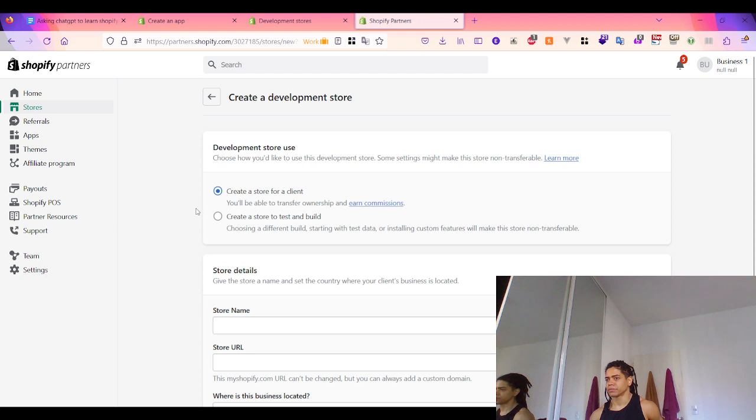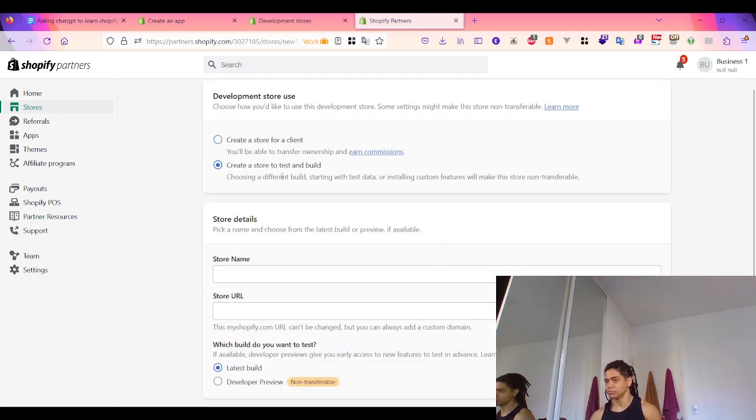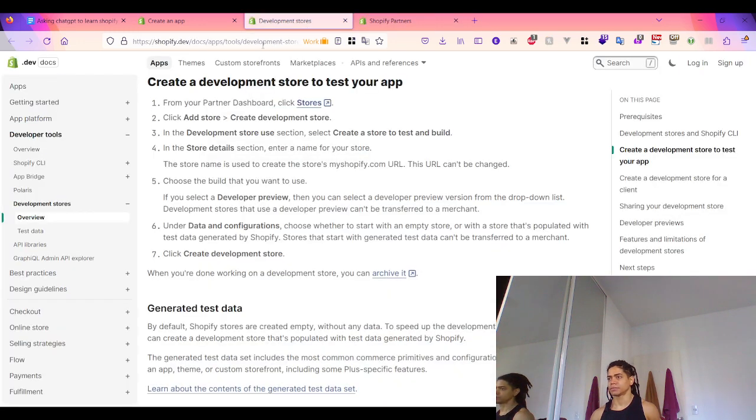So create a store to test and build instead of transferring ownership right now. Choosing a different build, starting with test data, or installing custom features will make this store non-transferable.